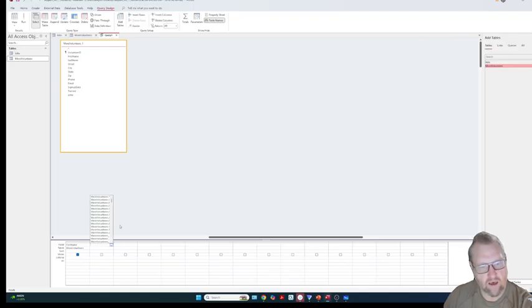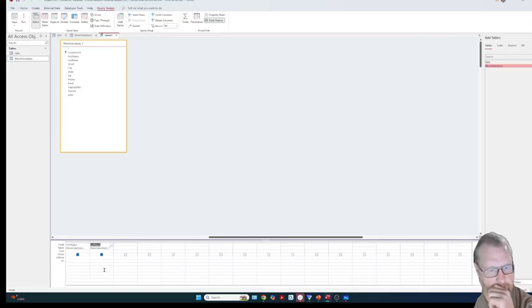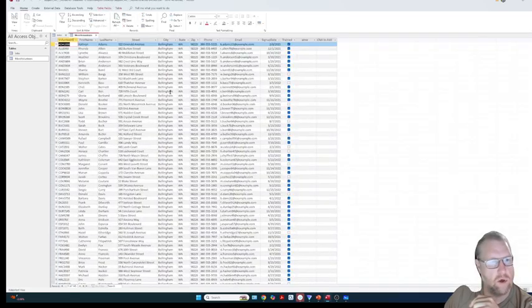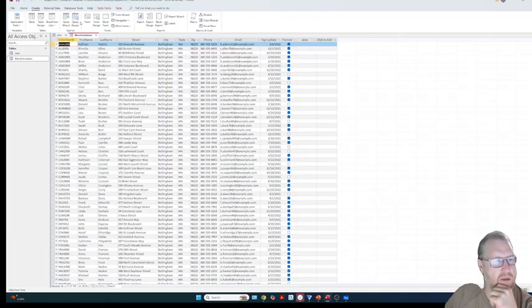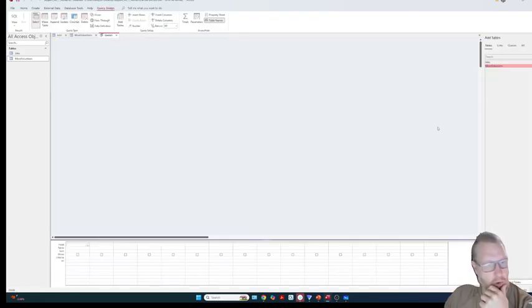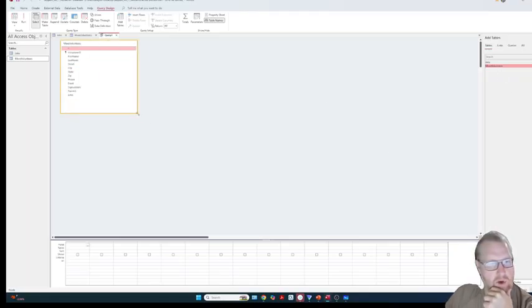So I want the first name for the first row, from the table more volunteers. Then I want the last name. Looks like this has some issues. I'm going to restart this because there's some weirdness going on here. I started seeing some duplicated records there. Okay, I think it's because I added the table twice, but that's all right.